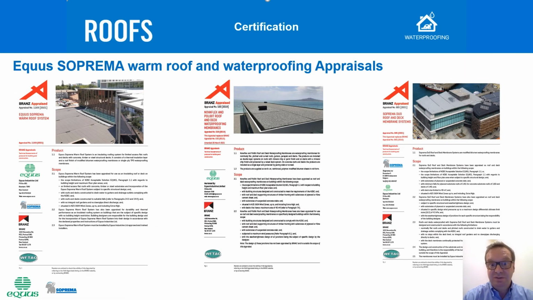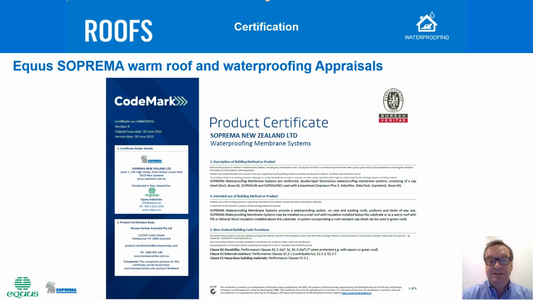After we have designed the roof system and we have done all the engineering calculations and a detailed review, we now have to prepare for building consent. This means that we have to make sure that we have all the right certification and attestation to accompany the warm roof specification, the warm roof proposal. For this reason, you can have a look at all the brand certificates and the code mark certificate for the Soprema warm roof systems. The minimum fall requirement for the bitumen waterproofing systems by Soprema is 1 degree.